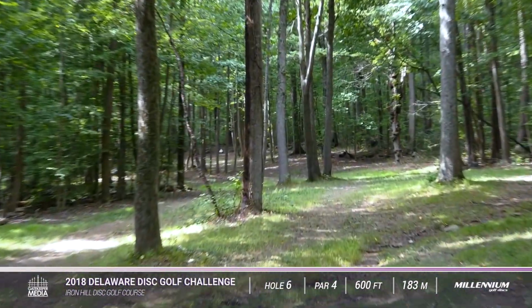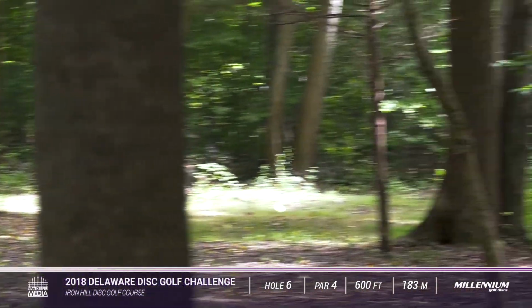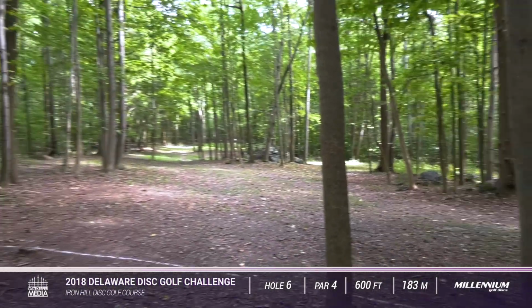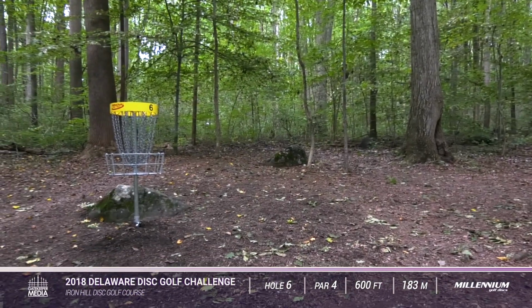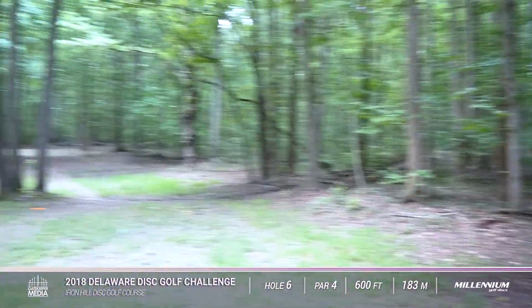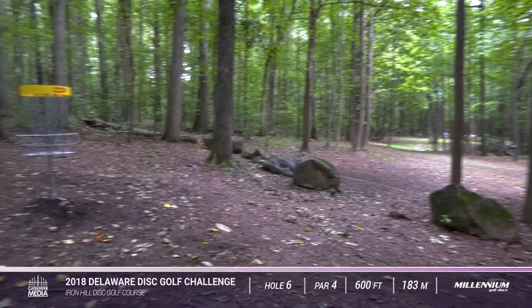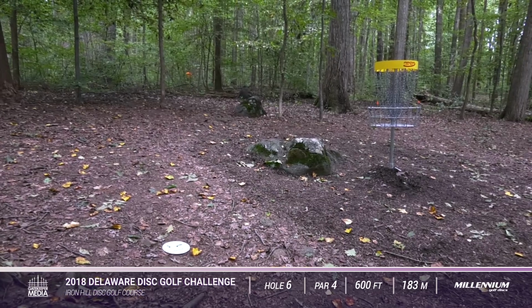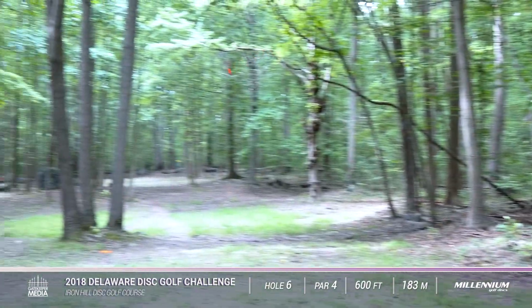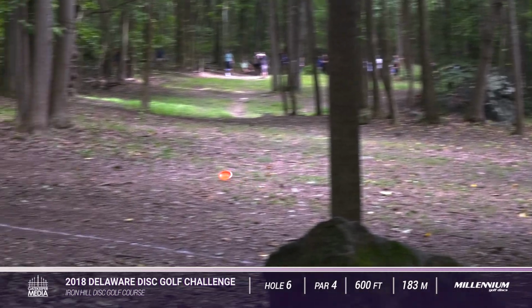It looks like Fish and Zach are a little more right than they would want to be. They might have to throw a cut roller or at least try to pitch out. They'll have to play aggressive if they want to go for the green. Ricky's just scrambling, trying to get up and down now. Zach is a little out of position. Look at that. Wow, amazing. What a shot from Zach. You keep your shot on the right side, and even when you're in the woods a bit, you'll still have that angle and that opportunity.